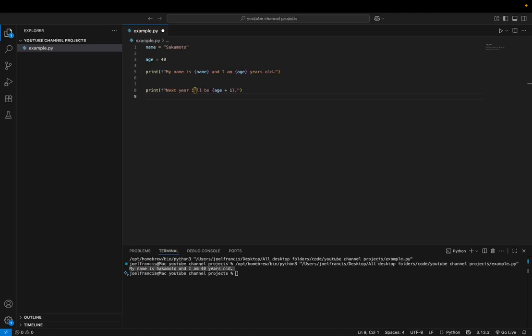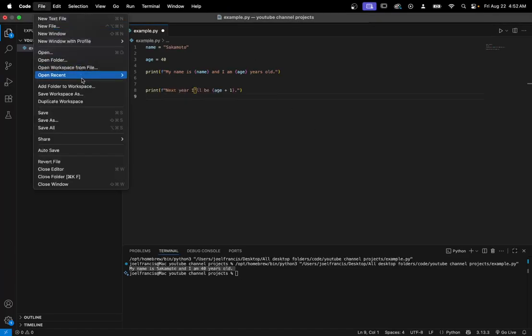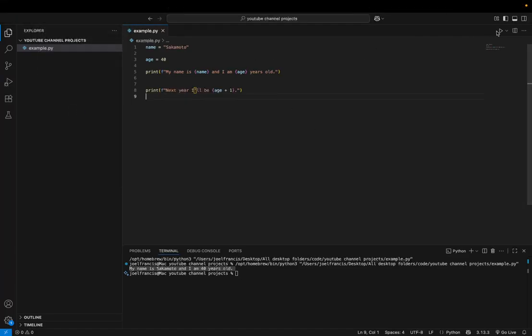See how I put the variable age plus 1? Now we'll get 41 for output. If you look at the second line of text, here we have 41.